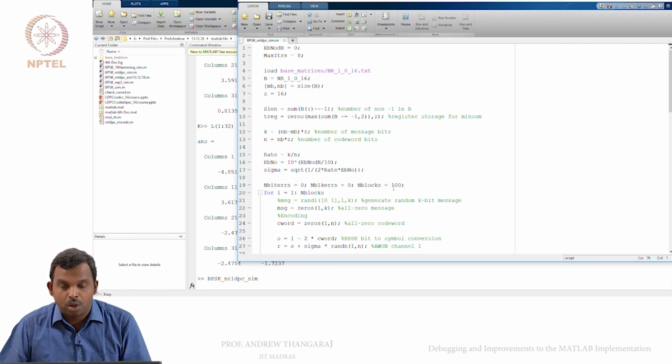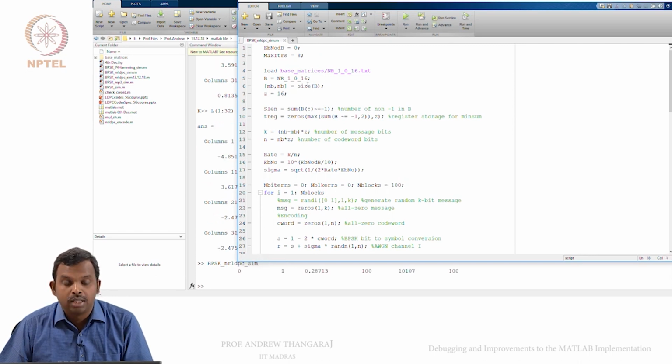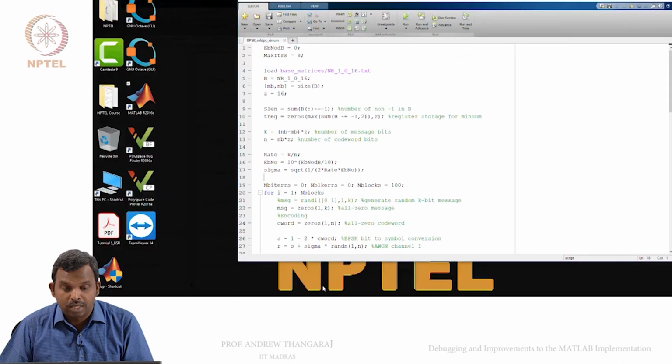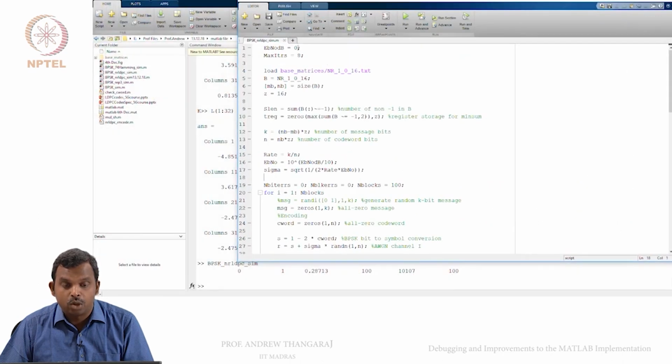Okay. And for 100 blocks, for this rate 0.32 or something code, block length is not very high. So, you see every frame was an error. There were 100 block errors, but not every bit was an error. The bit error rate was 0.28, not too bad. So, that's the situation with Eb over N naught of 0 dB.